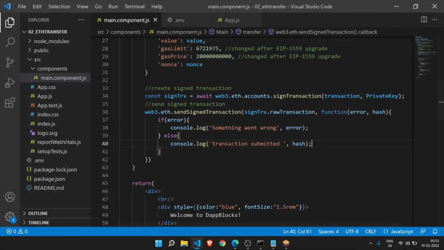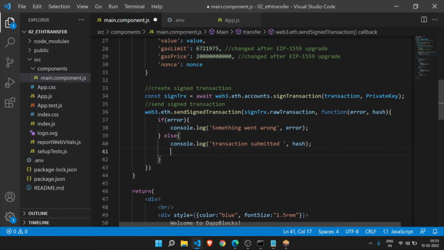So here just write the alert. So window.alert, transaction submitted, hash.